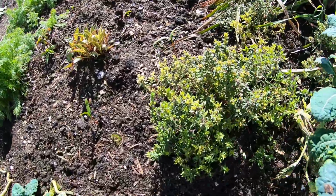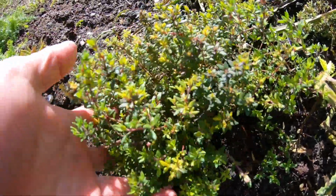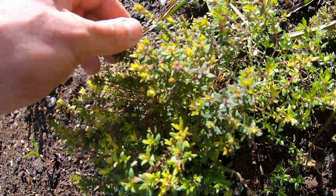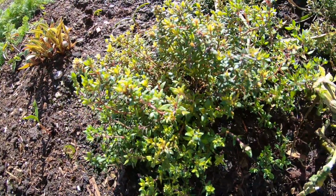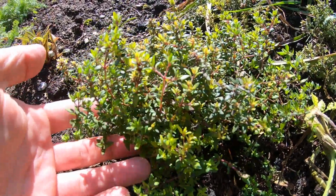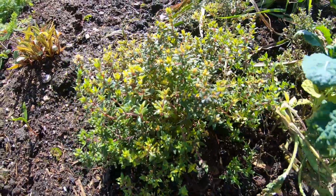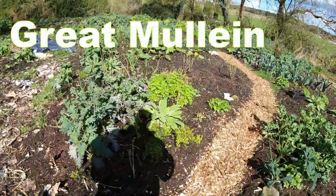We also have thyme. This is English winter as it happens, so you can see it's doing really well, and this time of year it isn't quite as full as it could be. There are plenty of leaves available for cooking soups especially, or even for making a tea or putting on top of your fried eggs. It's especially beneficial to the bronchioles or the lungs, and it helps to clear out mucilage as well. Same as the great mullein, which is over here.